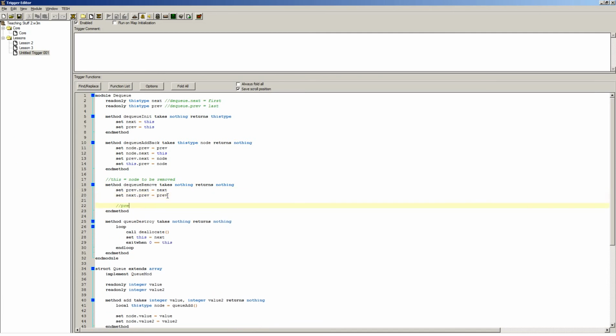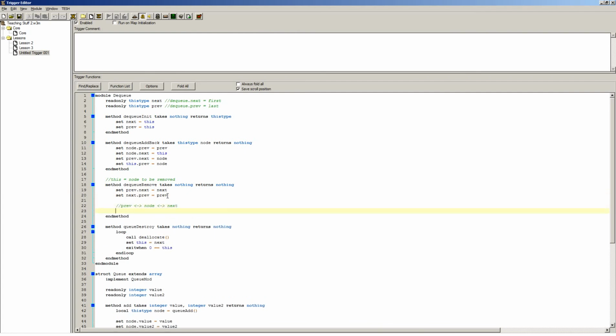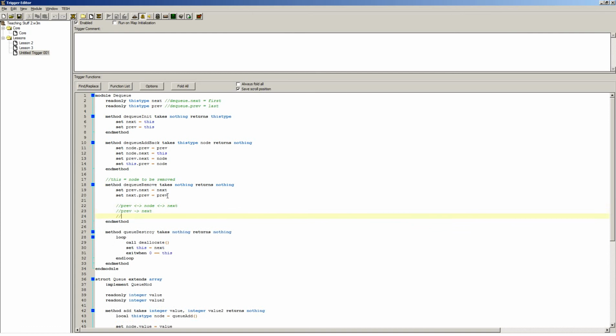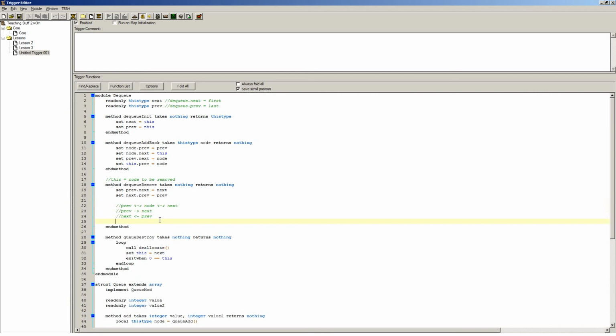To have a look at it, prev node next, prev now points to next, and next now points to prev. So the node is completely removed from the middle there, and it just turns into prev and next, where they point to each other.